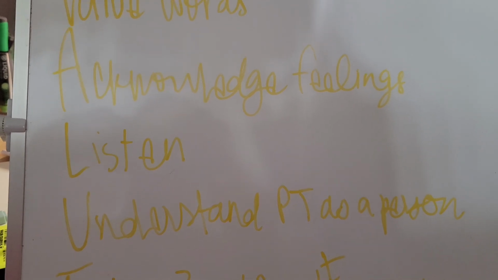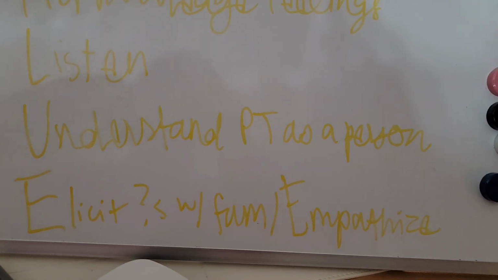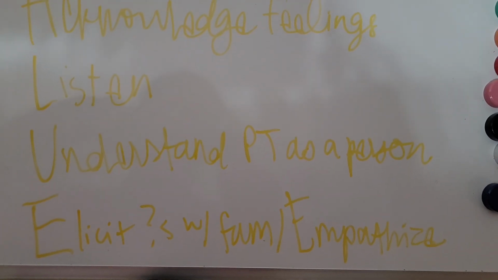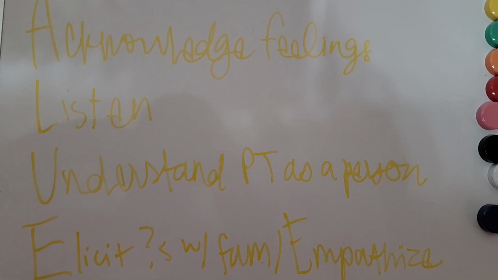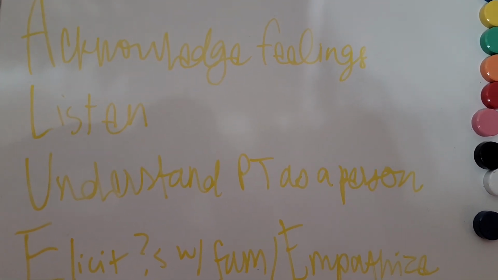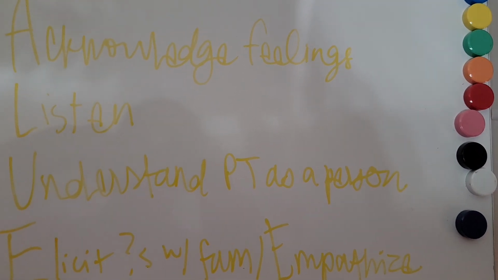It helps us learn more about them because we don't want to talk too much and then not interpret anything that they're saying. Understanding the patient as a person, as sometimes as a nurse, we feel like we're just treating an object. We don't remember that they're actually a person. So remembering that the patient's a person and really trying to get on that one-to-one connection with them is important.